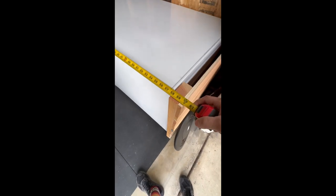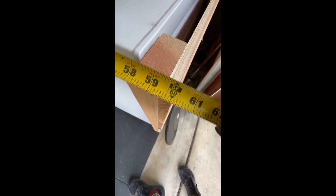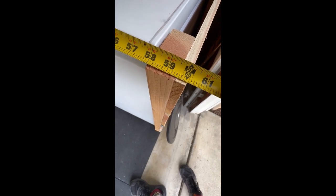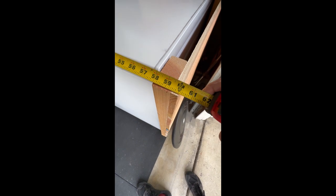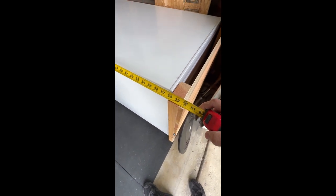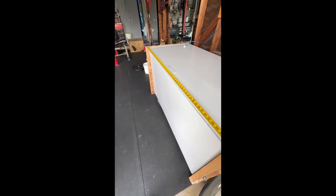The long planks will be 60 1/8, roughly. I could do 60 1/4. Be 60 1/4 inches. And I'm gonna need 6 of them.